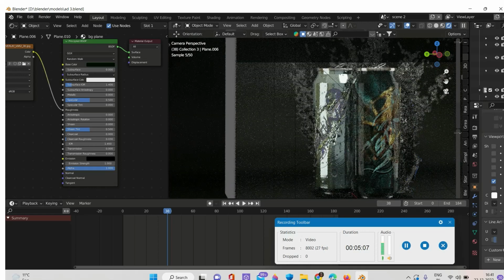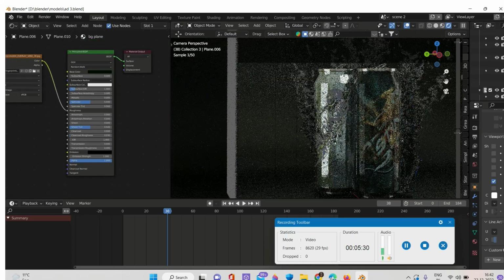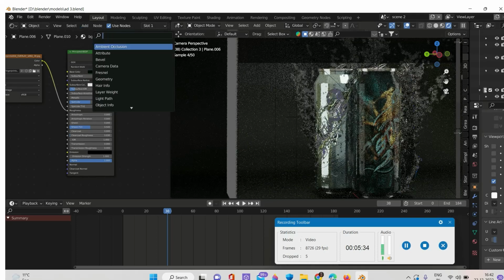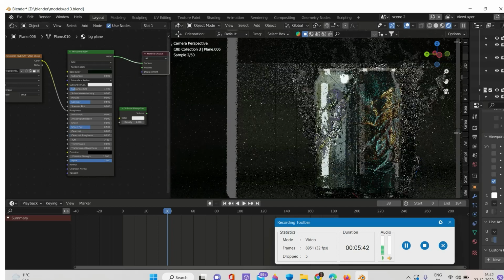All right, the liquid is a bit transparent and looks more like water, so we should give it a cola look. For that we need to add volume absorption. Click on volume.